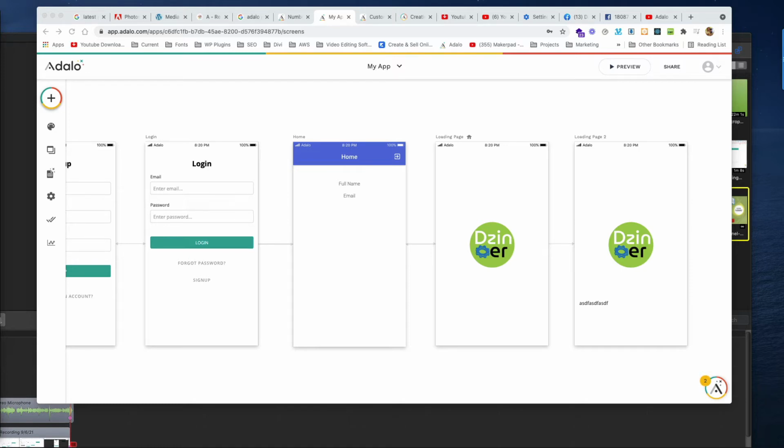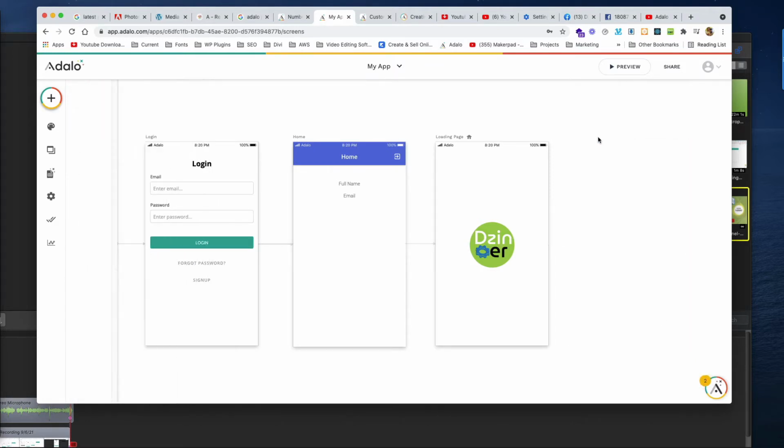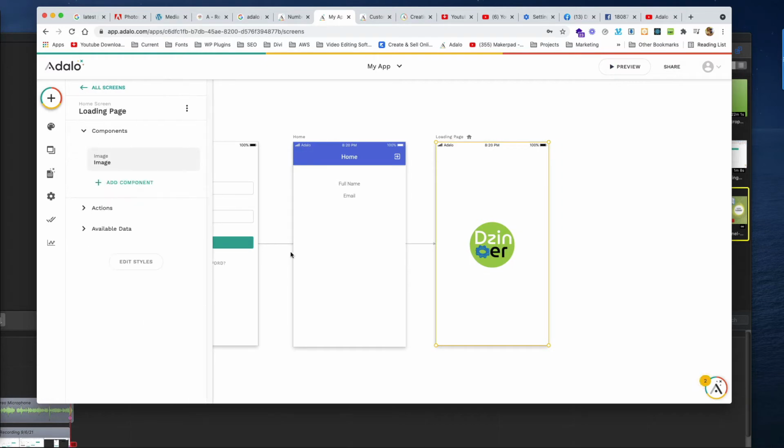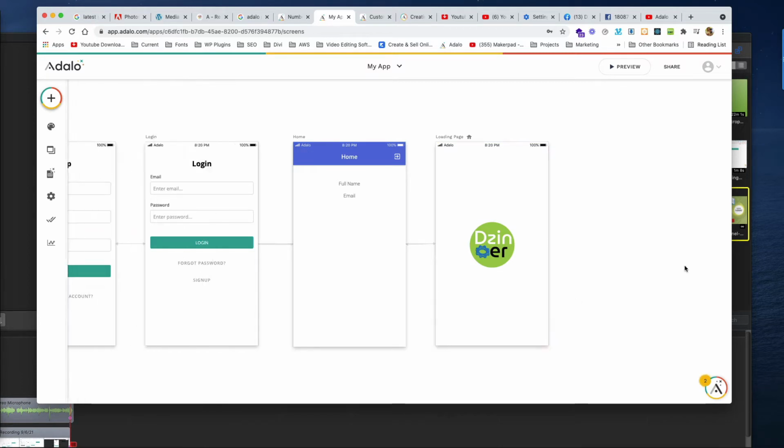Okay guys, welcome back. This is the next video, and we've created this redundant loading screen, which I'm going to delete. And then I'm going to use this one to go to the home screen, just so I have a loader. I like to have a loader. I think it's good. It allows your application to have some pizzazz, some kind of branding.